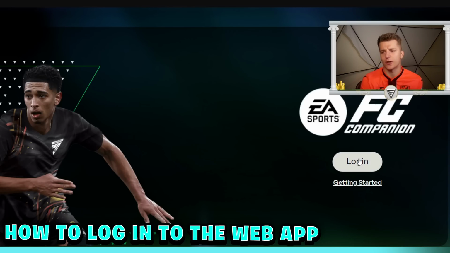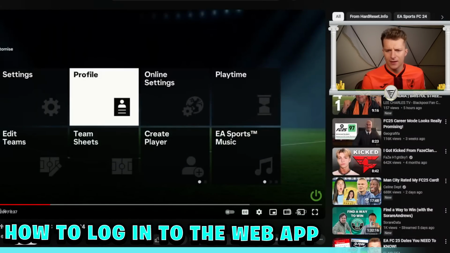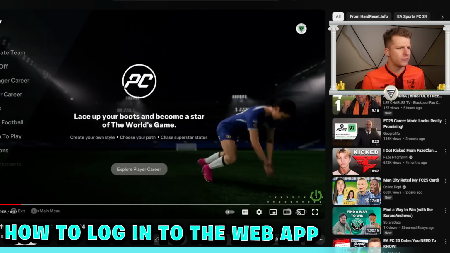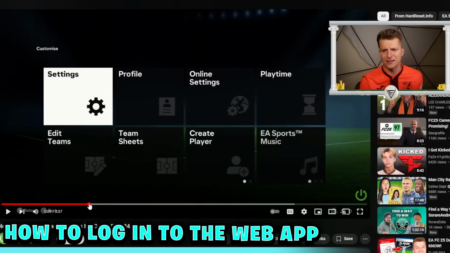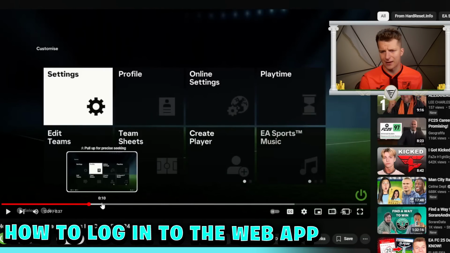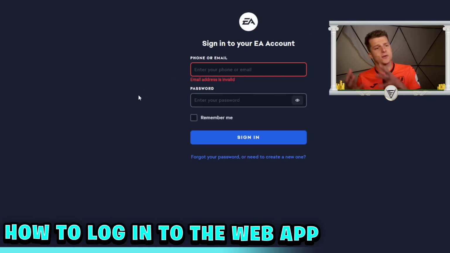Now what you're going to want to do is log in. If you're not sure of what your login details are for the web app, because they're not necessarily the same login details as you have for your Xbox and PlayStation, there's a really easy way to find it. You want to head onto the main menu of FIFA. Then scroll left, and you can see you've got the main menu of FIFA here. You scroll left and you've got accessibility and you've got settings. You then want to click on the settings, and then scroll to online settings. Once you've clicked on online settings, it's going to give you your email that is linked to your account. You're then going to put your email in this, and you'll either know your password or you won't know your password.